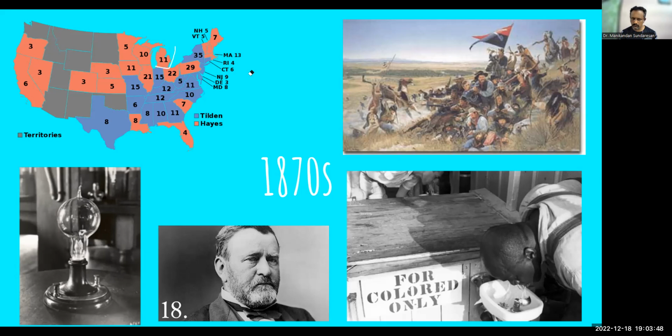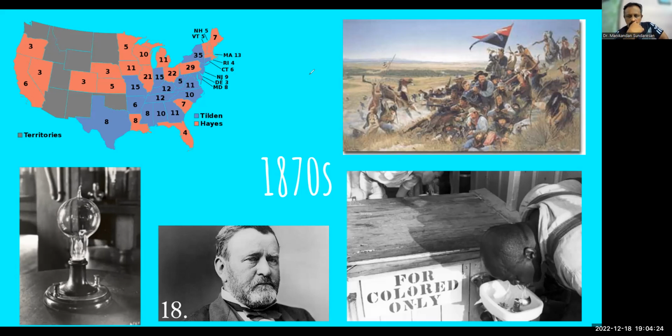So like if a state, let's say this state here, has 11 electoral votes, it doesn't matter how big a candidate wins the state. He could get 90% of the vote or win by less than 1% of the vote, and he gets all the state's electoral votes. So that's the case there. That's how it was, and it was a tight popular vote, and because of that, the Democrat overall won more popular votes than the Republican in this election, even though the Republican won the presidency.